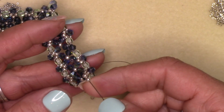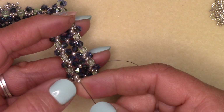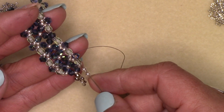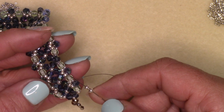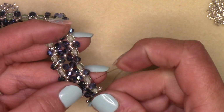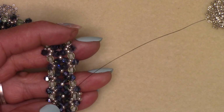So for this last row, we're going to put on an 8-0 seed bead, an 11-0 Miyuki, and an 8-0 seed bead. We're going to miss the 15-0 seed bead, the 4mm bead, and the 15-0 seed bead, and we're going to go in to the next bicone. So it sits like that.